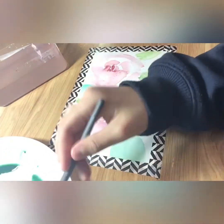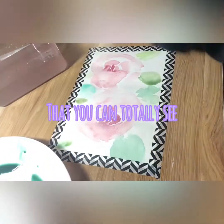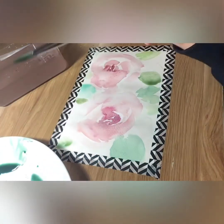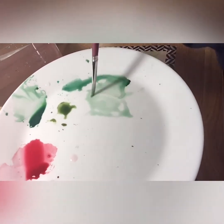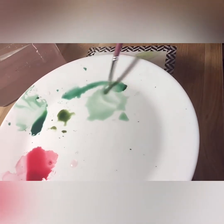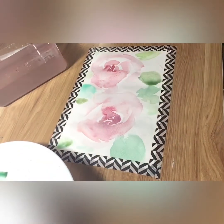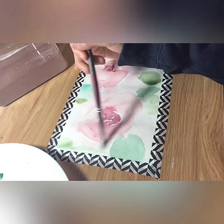Okay, just funsies, I'm just gonna very lightly get this color and water it out a lot. Just like that. So we have a very light green. Actually, not as light as I expected. It's actually darker than I wanted.